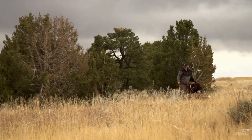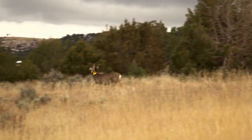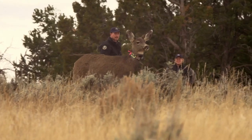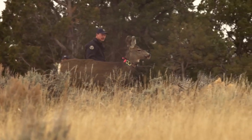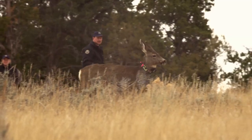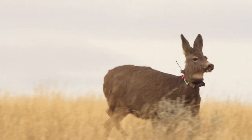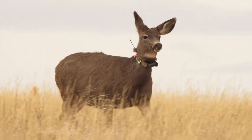Most folks' definition of wilderness is areas that basically are in a pristine, natural setting without human influence. I'm not sure that totally exists. And I think there's a place for wilderness. I think it's important to protect these natural areas and keep them as natural as possible. But there's a place for development too. So how can energy development be implemented in a way that's least detrimental to wildlife and wildlife habitats?